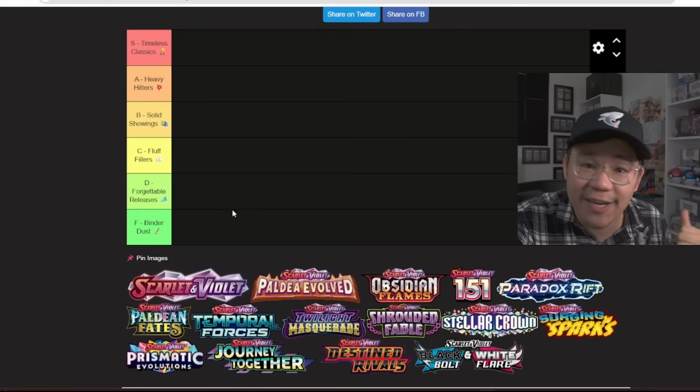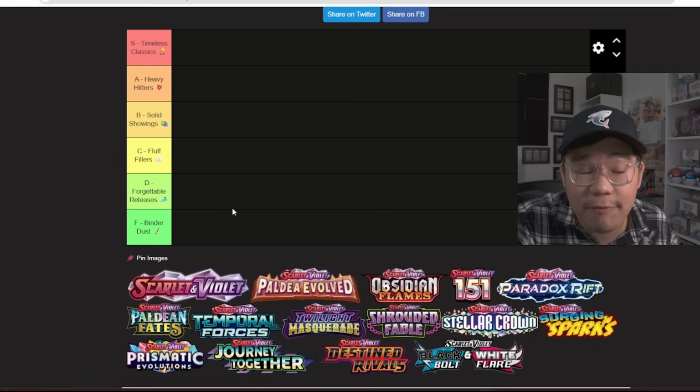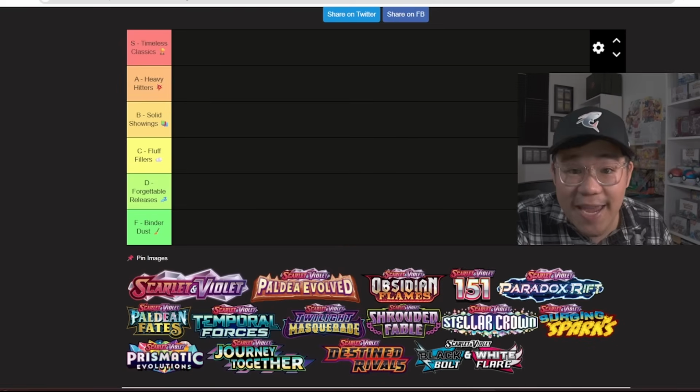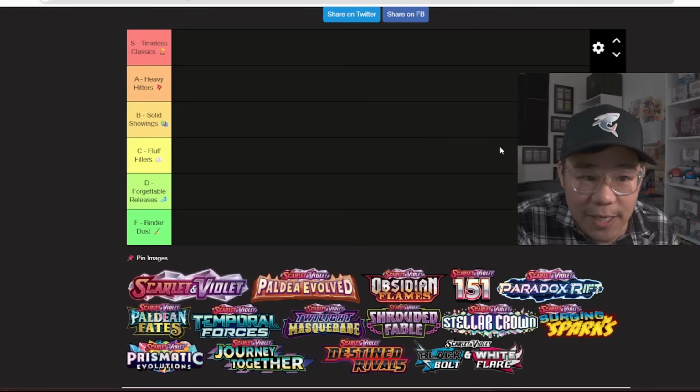These are the sets that are going to sit in the back of people's closets for years and years to come, where no one's going to look at them. I'm going to be honest, I don't think, off my initial thought, any Scarlet and Violet set deserves to be F tier, so this may be empty for the whole entire video. We may have some sets that are going to be pretty lowly ranked though, so it might rustle some jimmies, but it'll all be in good fun.